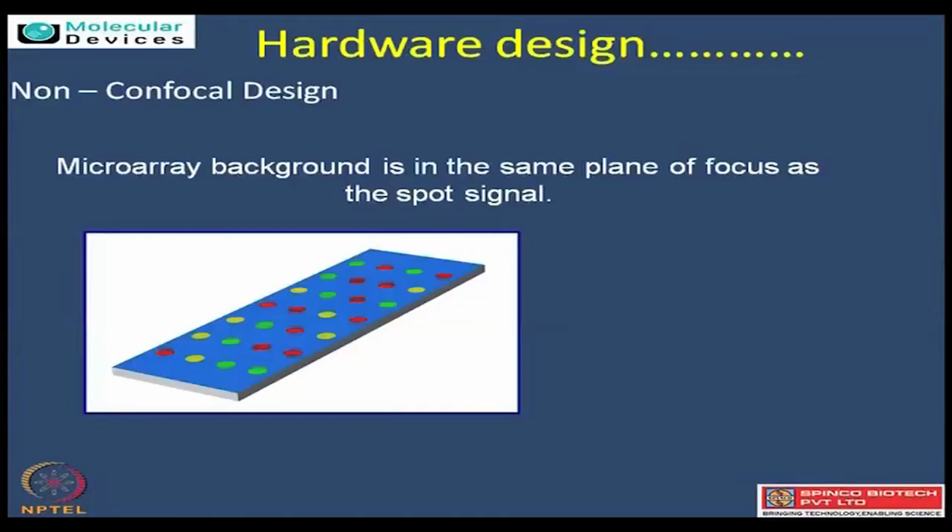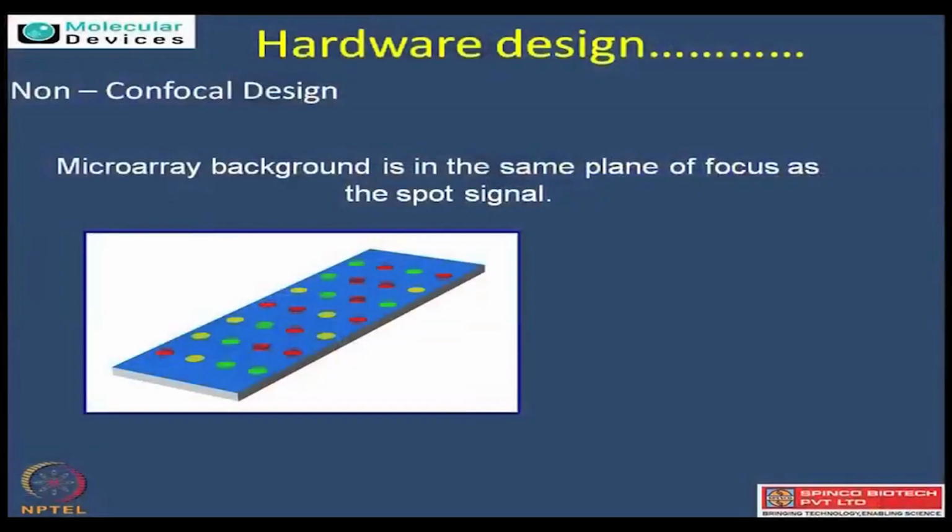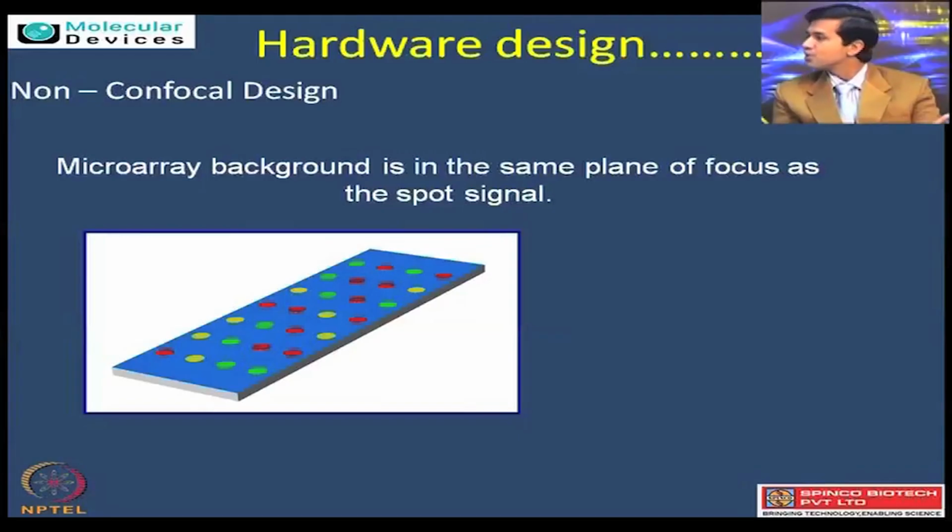GenePix microarray scanners are based on two special designs. One of them is a non-confocal design of hardware, and the second is inverted chemistry. Non-confocal design is where you have spots in the same plane where the scanning is done, which is called 2D. When you go for tissue arrays or analysis where the spot size is very high, especially at the level of imaging and scanning, at the level of microscopy people use the technology of confocal microscopy so that they focus the laser at different wavelengths. So at the end of the day, they build a 3D image.